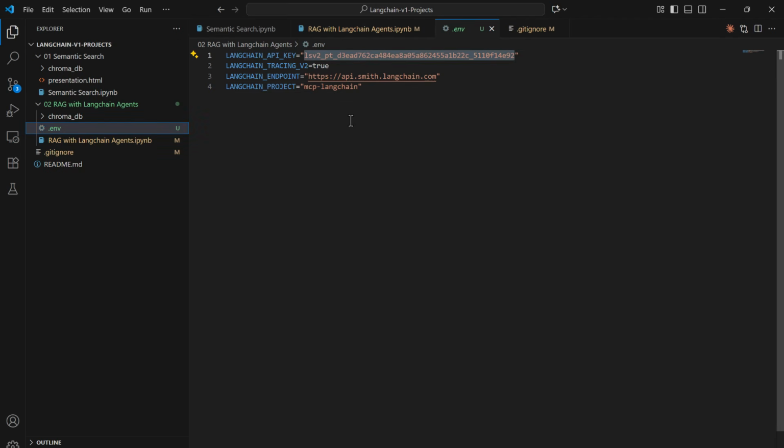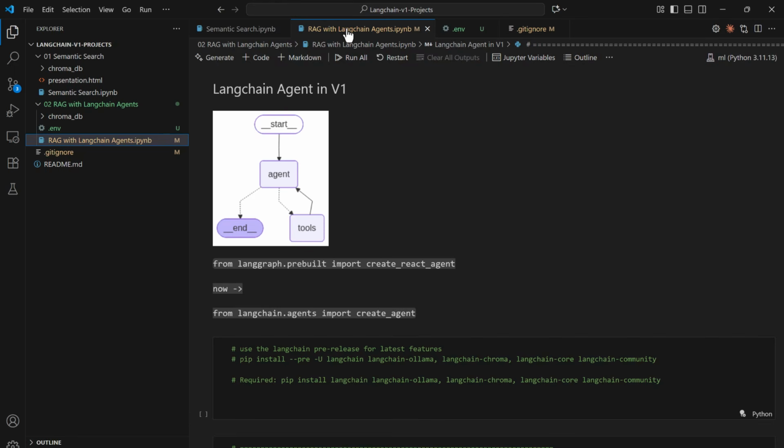Thereafter, I'm going to put my key here. So this is the latest key for the LangChain API key. And these things you have to provide there. So I'm just going to provide here agents. So this is going to be my LangChain project name. All right, so that is going to be the agent. That's all I have to do. Now all the settings are done here.